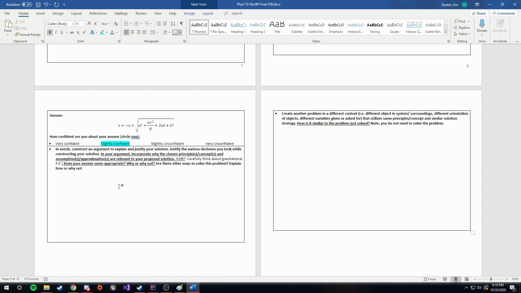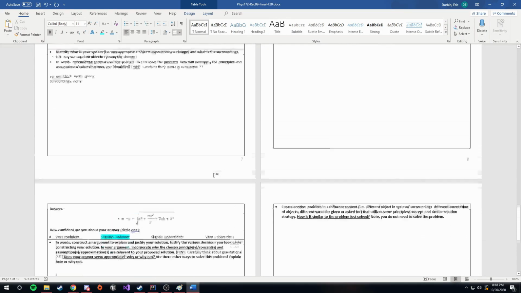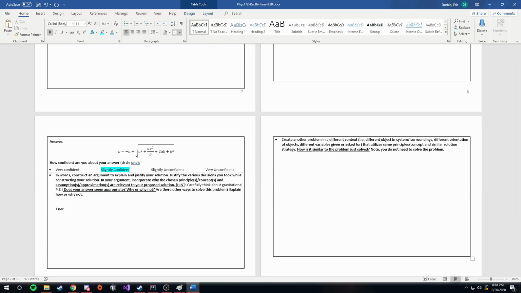Justify our solution. I don't know. It just works, man. We just think it's right. We use the energy principle, so it has to be right. I'm just gonna say energy is conserved. So the potential energies are equal. The final energies equal the initial energies. You can solve for s. Easy peasy. Are there other ways to solve this problem? No. Because we're awesome. Absolutely not.